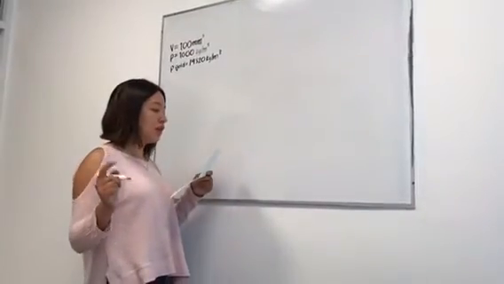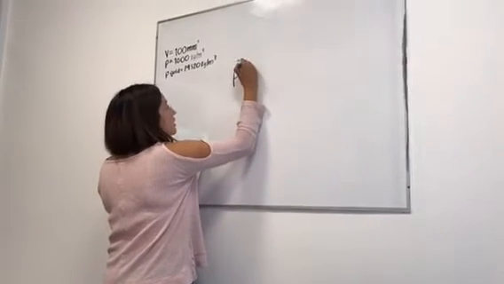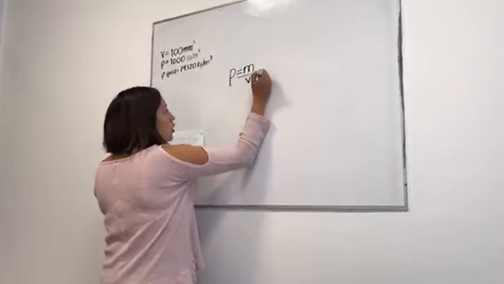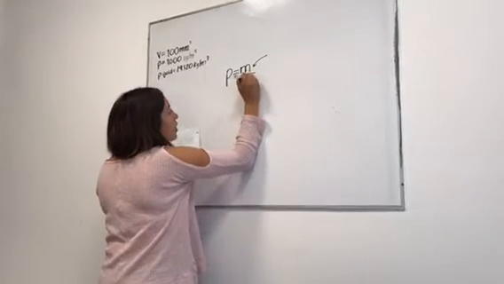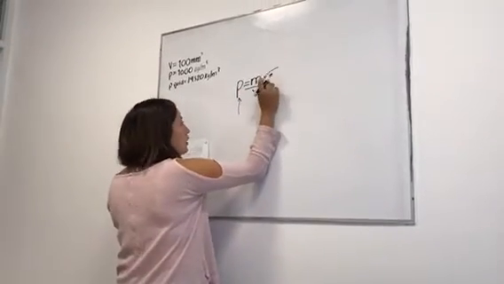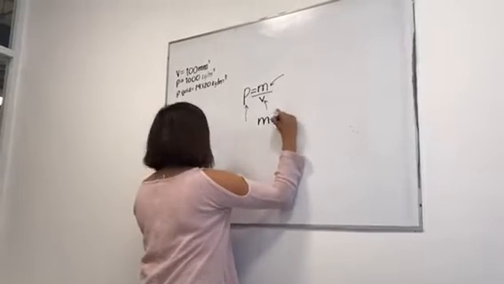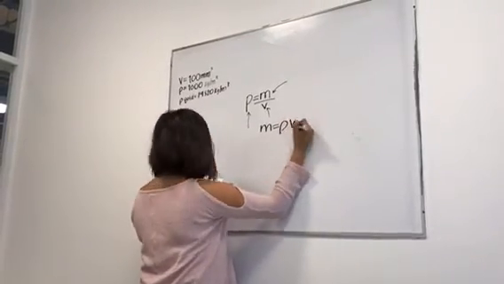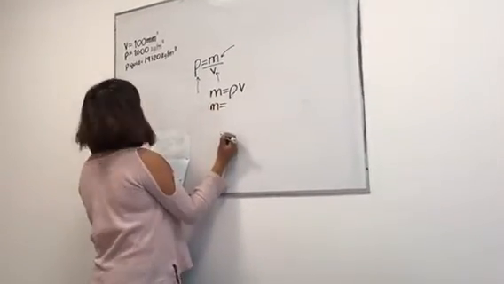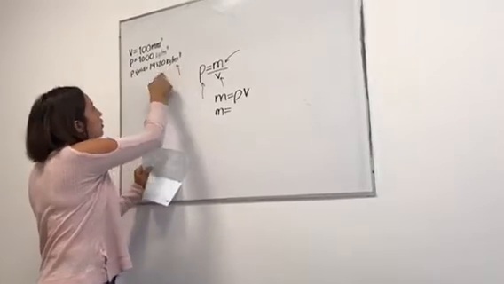First step is to calculate the mass of the gold. We do that with the density formula, that is density equals mass over volume. We're going to calculate mass. We have volume and we have density. So we're going to leave m alone. It will be m is equal to density times volume. So mass is equal to density. We're going to calculate the mass of gold, so we're going to use the gold density.